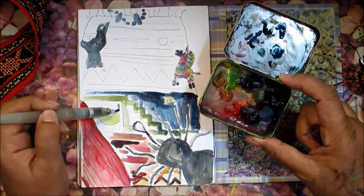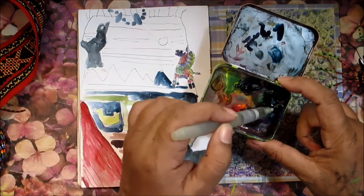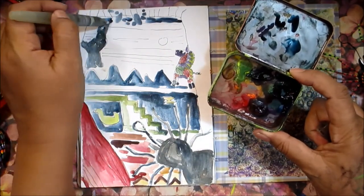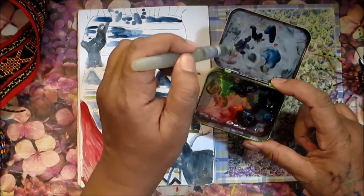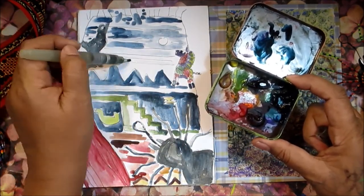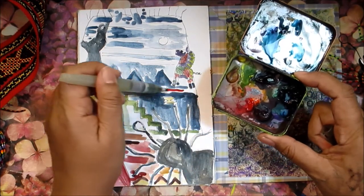Maybe it's actually not bad — it gives the rug a kind of modeled, textured look, which actually matches the subject matter, because the yarns were not completely uniform. There was a lot of variety in colors and some textural variation in the yarn, so maybe that blotchy look is a good match. That's my story and I'm sticking with it! But I'm thinking about how to finish this, because I don't think the watercolor paints alone are going to do it. I'm going to have to bring in other coloring tools to layer on top and beef up some of the colors to make them brighter.